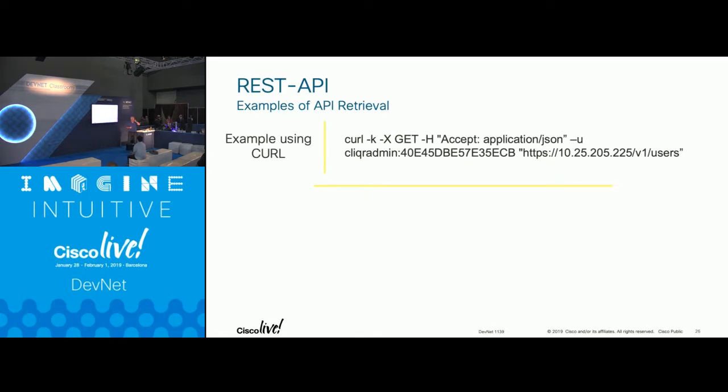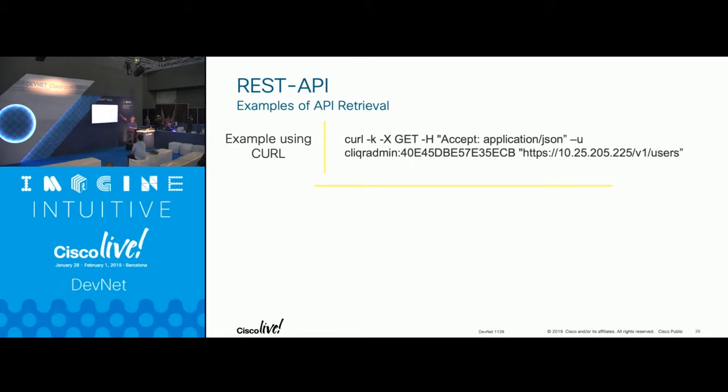How many of you are familiar with curl? Have you used it before? A little bit? It's a nice little handy dandy Linux command. In this instance, you just have to be able to build it out. As you can see here, I've got my clicker admin user, and my API key built into the curl command.